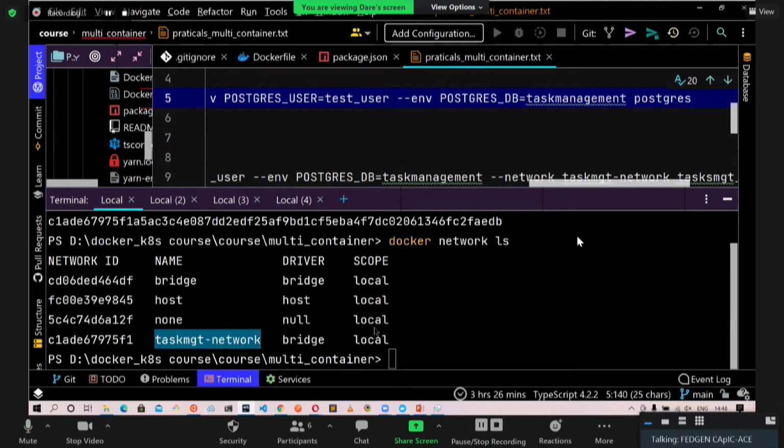But when you go into much higher abstractions, you don't actually create this yourself. Let's say you have a microservice. Microservices are loosely coupled applications of hundreds of services. You can't create a network for everything. You have to find a way to automate it, and that's where you use something like Docker Compose or something higher like Kubernetes. Kubernetes manages all these things for you rather than you creating it yourself. In Docker Compose, you don't even create this network by yourself. It's created for you. Everything is managed by Docker Compose. We get to Docker Compose after this.